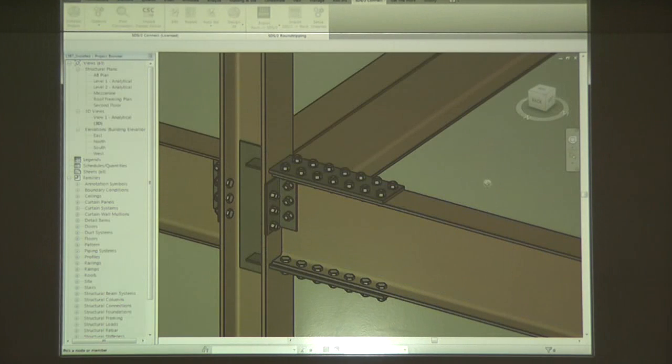And there's my connection. Now, I want to point out the difference between an authoring software and a manufacturing software. I'm sorry, design. This is still design. I cannot manufacture this beam from this model yet, because I can't extract CNC information out to the robots in the shop. So basically we'll take this model, pass it to SDS2, and we'll add that one extra layer of information that basically allows this connection to be manufactured.